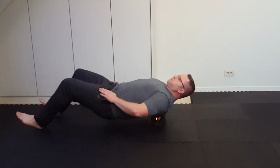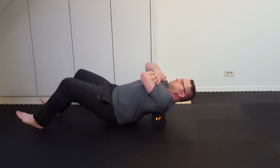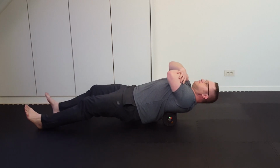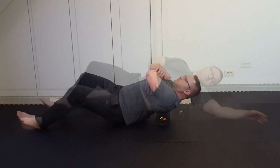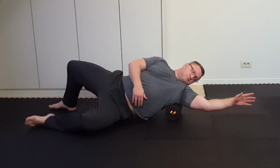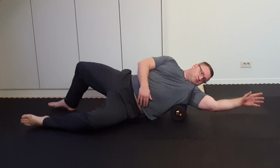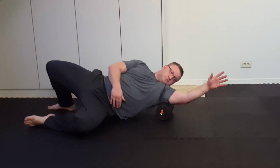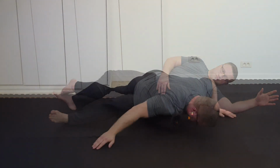And then another trick you can do, for some people that works better, is you cross your arms to dig a little bit deeper into the upper back. So see if that works better for you. And then we move on to the latissimus dorsi, so that's the back muscles. So just extend one arm, roll a little bit to the side. You're going to have to figure out again which angle is best, and very slowly go towards your armpit.